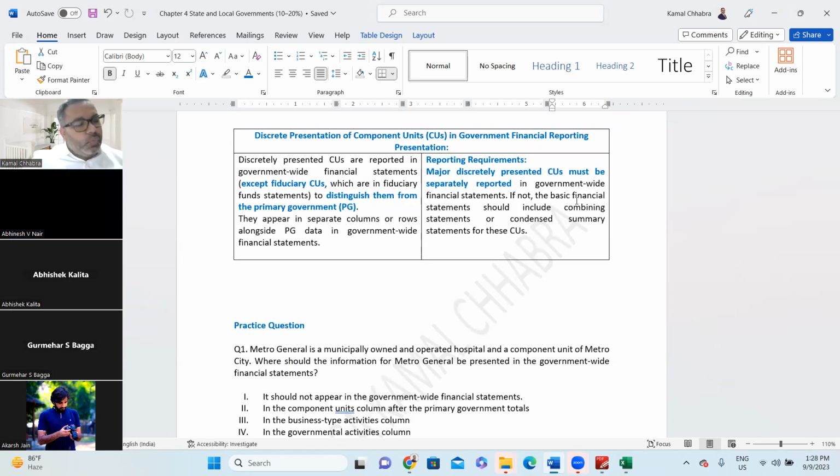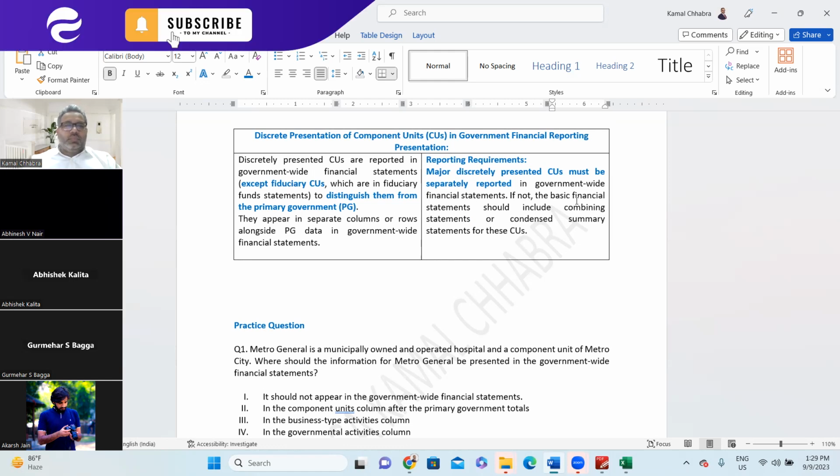What is a discrete financial statement? Components that are so small that they do not fall in the category we discussed above need not be represented with the main governmental financial statement presentation. They need not be clubbed with that, and can be disclosed separately.